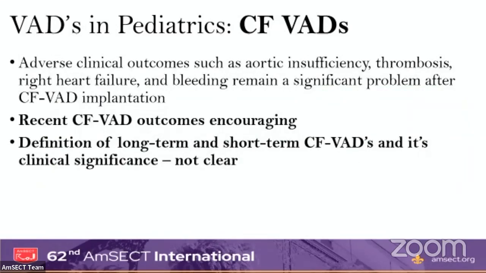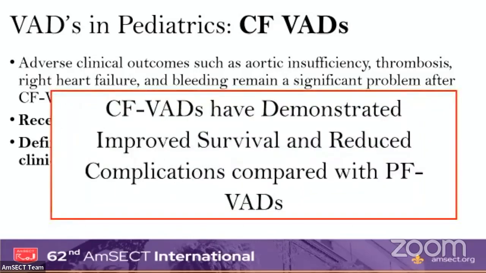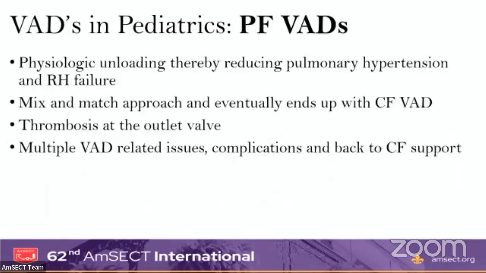So VADs in pediatrics, again, continuation of the continuous flow: adverse clinical outcomes such as aortic insufficiency, thrombosis, right heart failure, and all those complications we may encounter when the patient is on continuous flow VADs. Recent continuous flow outcomes are encouraging, but the definition of long-term and short-term, and its clinical significance, is still not clear in the pediatric population. Though continuous flow VADs demonstrate improved survival and reduced complications compared with pulsatile flow, we still have surgeon preference, timing of intervention, and all the unusual complications that keep us in challenging mode.